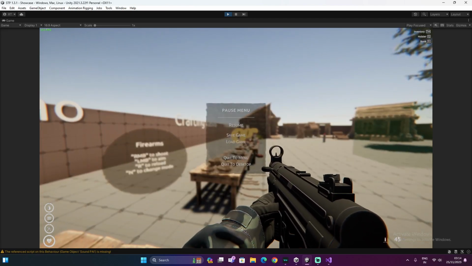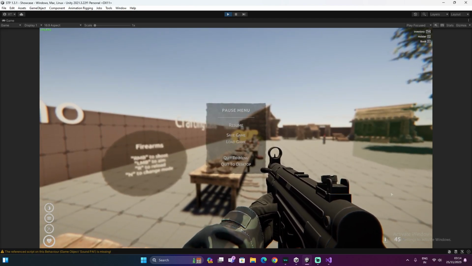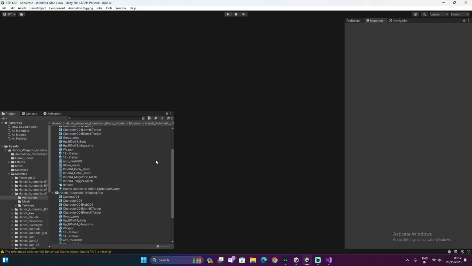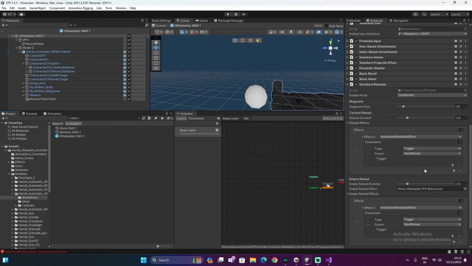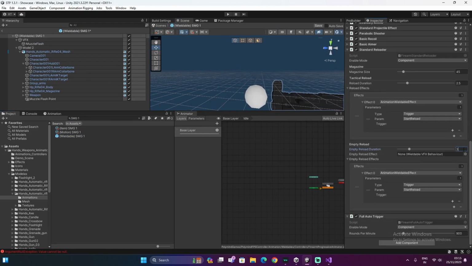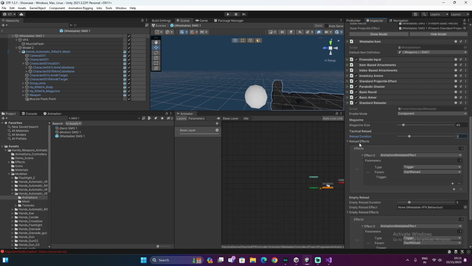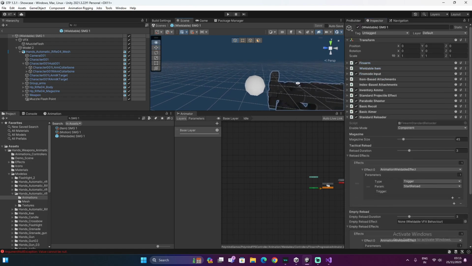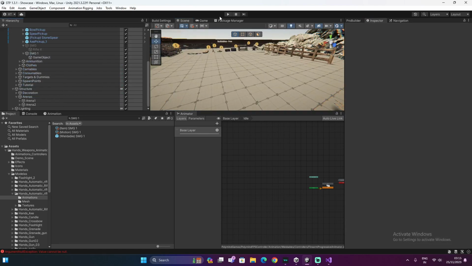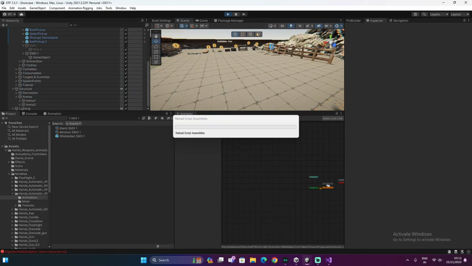And you can see here, the ammo reloaded before the animation ended. So for that you can just customize it on the prefab. Here you can see we have reload time duration, just set it to 3 instead of 2.5, and so on. You can just customize it yourself. So yeah, we successfully managed to add this new weapon to STP. Let's just test it out one last time.